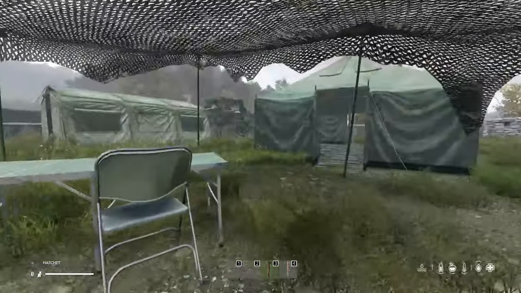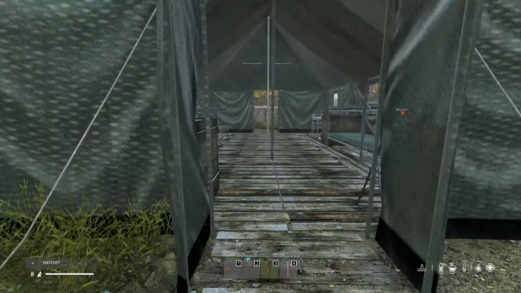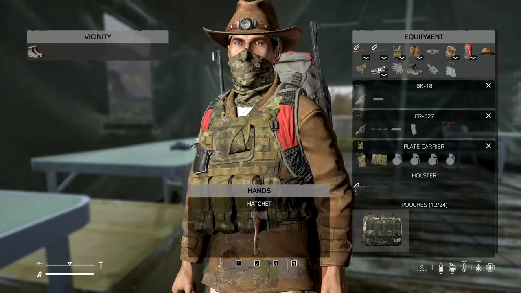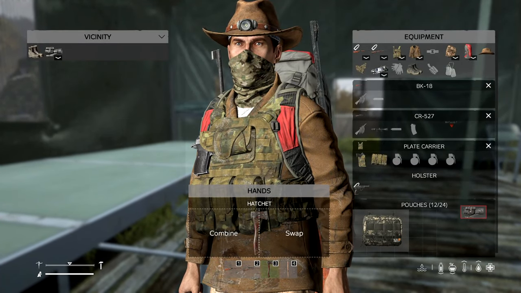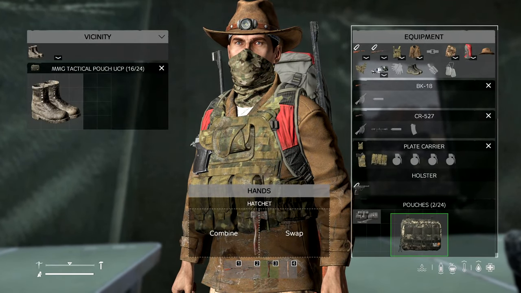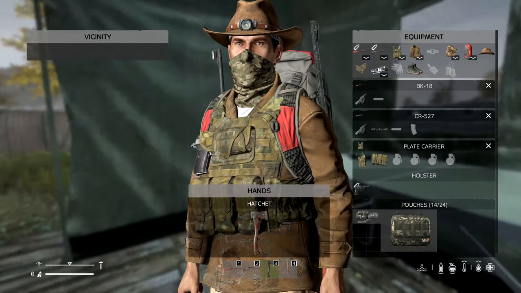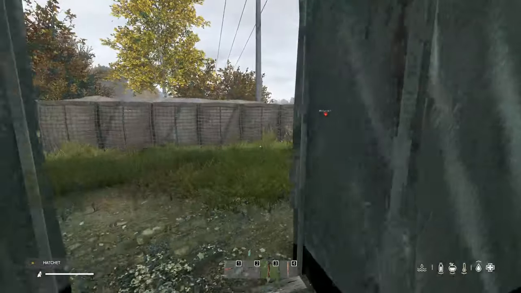Nothing on these tables. Okay, he moved off. Good. What we got in here? More boots. And combat site. Ah, it's just a storage thing then. Okay. What is this? Smoke grenade? That might be handy.